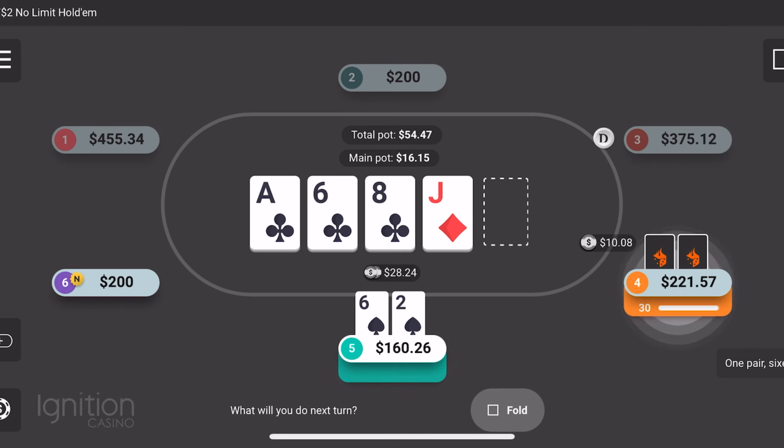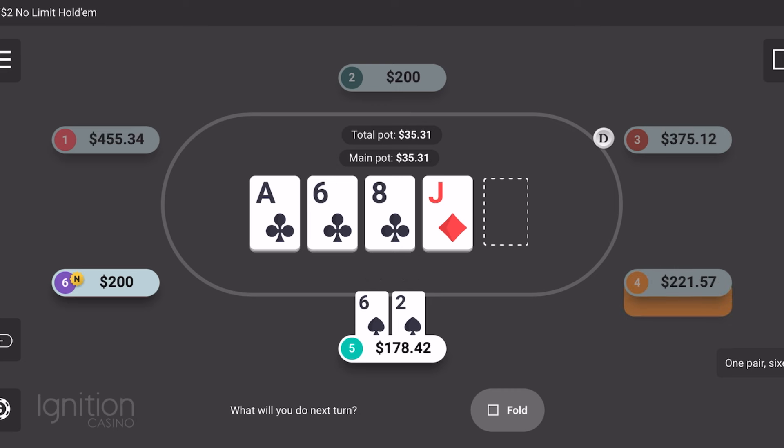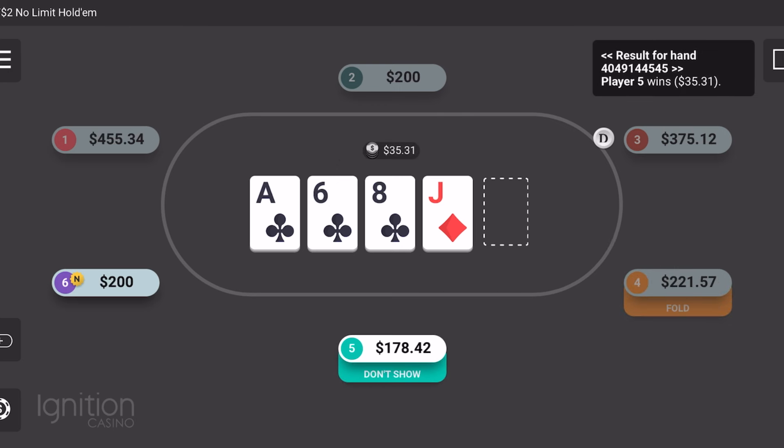The games are fairly easy to beat here. I've said it before — the players are not that good. I also switched the color up to gray. I hope you guys don't mind that. I've been going between orange and blue, but today we're going to be going with the gray color.